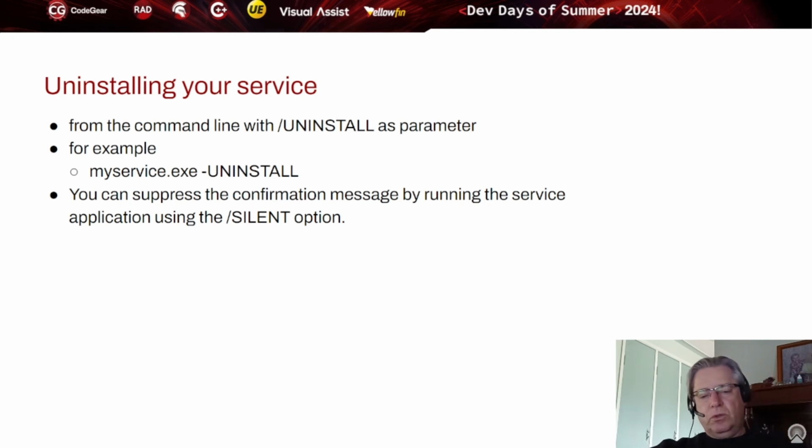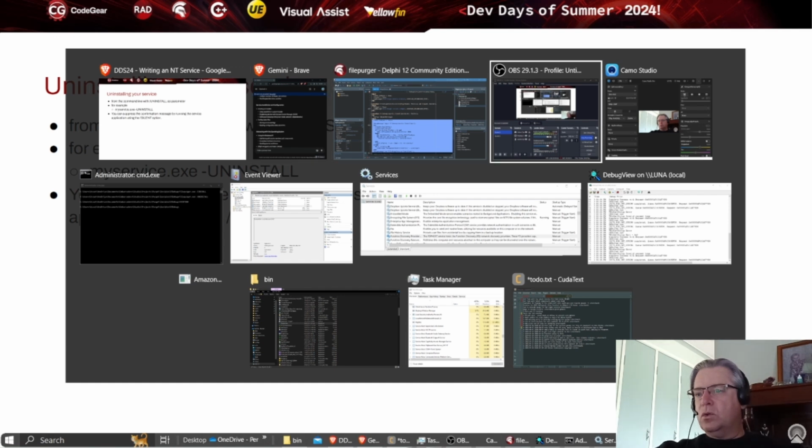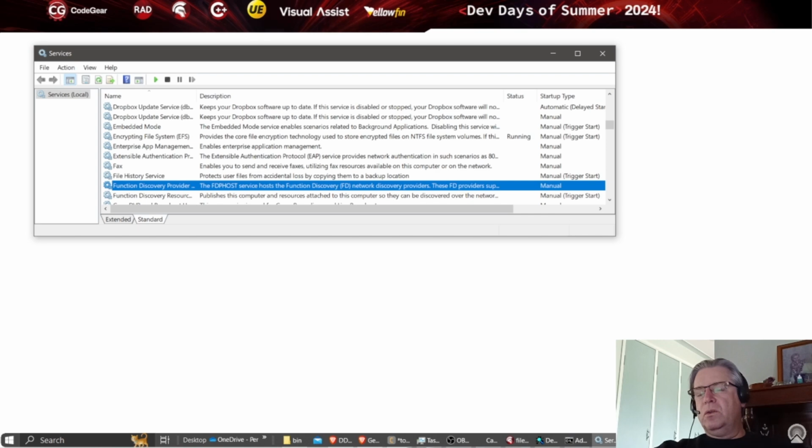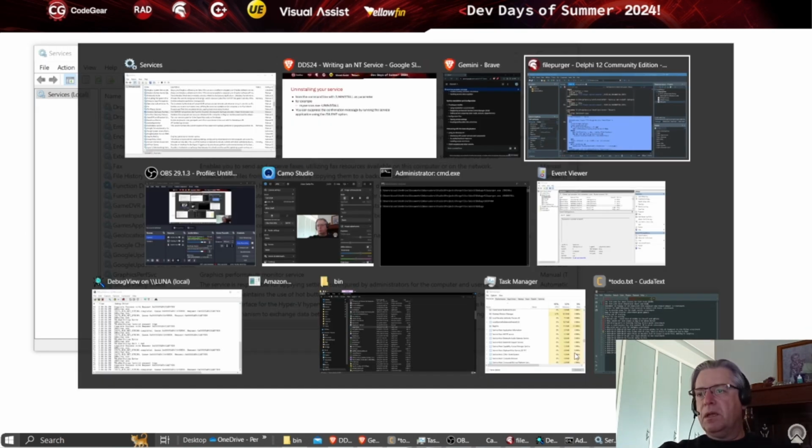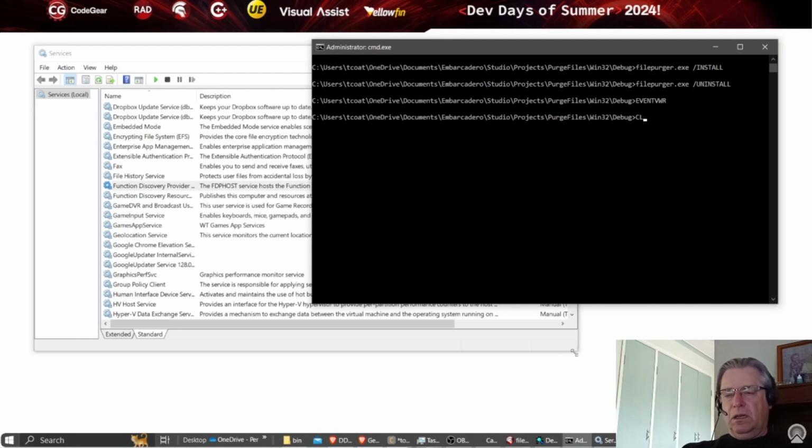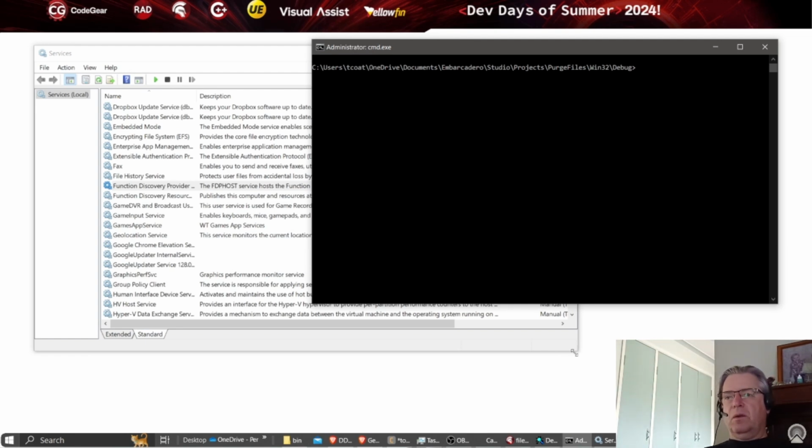So what we'll do now is go to the Services Control Panel applet, and we will also pull up a command line. At the moment, our file purging service is not in our services list, and we are now going to install it. So it's filepurger.exe /install.